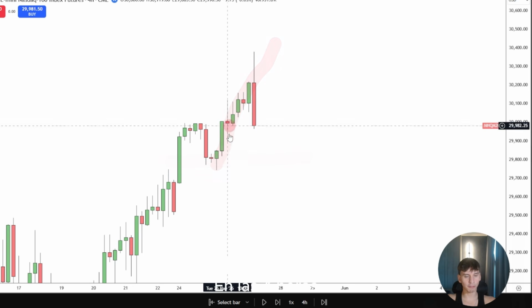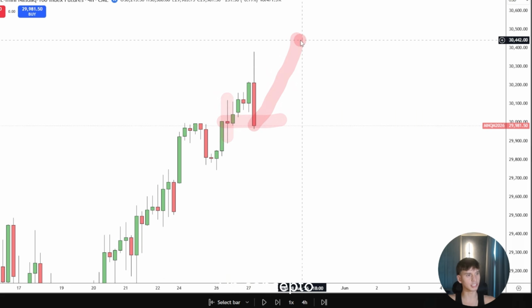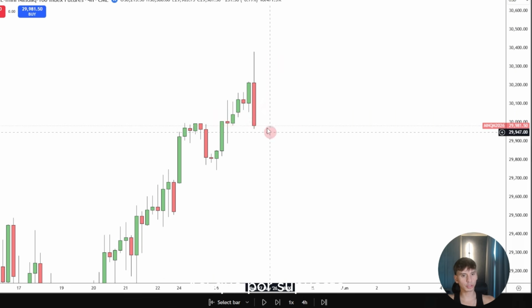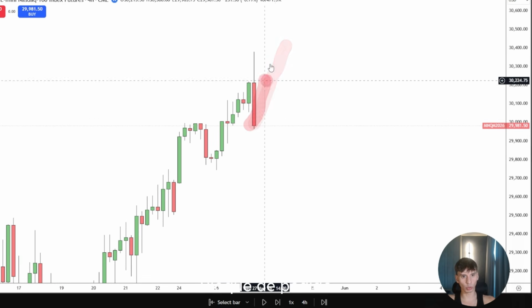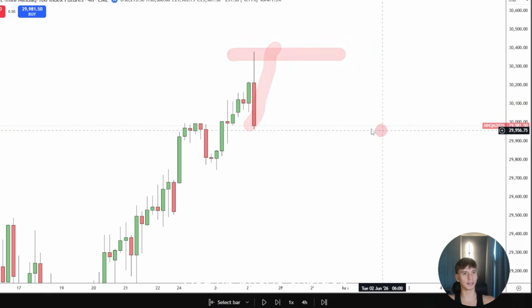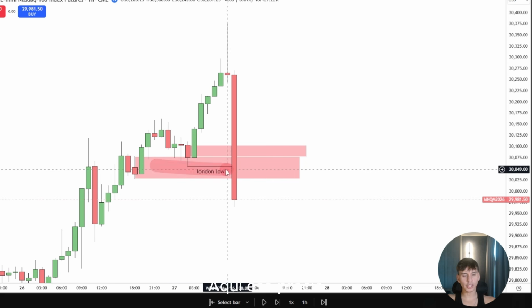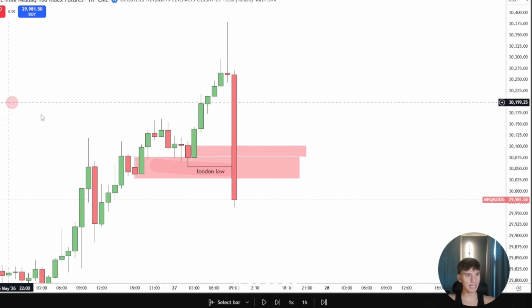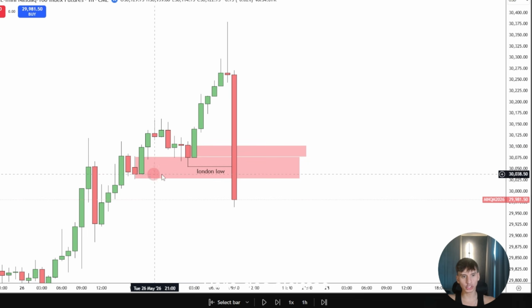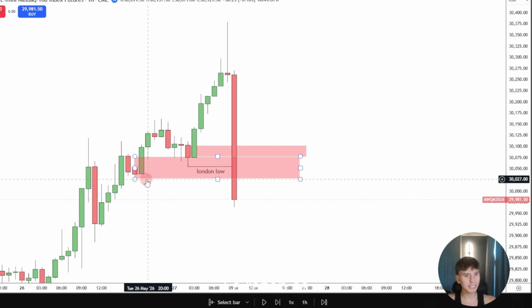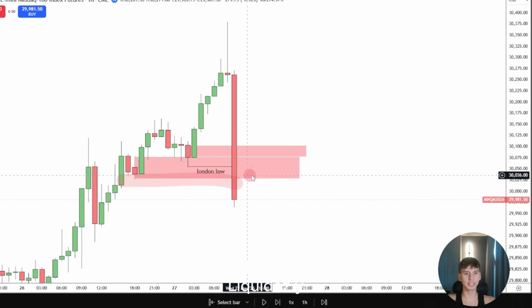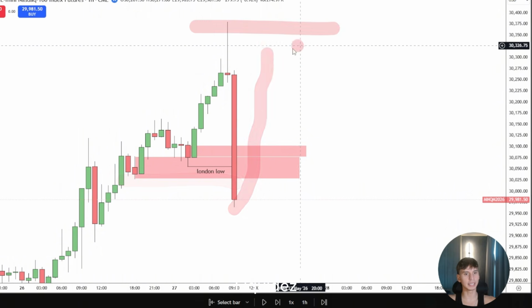Also, we could see here in the 4-hour that price is trading inside of a bullish order block, which is a concept we just talked about. So of course, we want to see this bullish order block get respected. Price taps into the bullish order block and we want to see it make a new high. In the 1-hour, we could see here that price already swept London low and tapped inside of not one, but 2 bullish order blocks. So I'm extremely bullish for my bias in the first macro. The reason being is because we took sell side liquidity and we want to see buy side liquidity get taken.